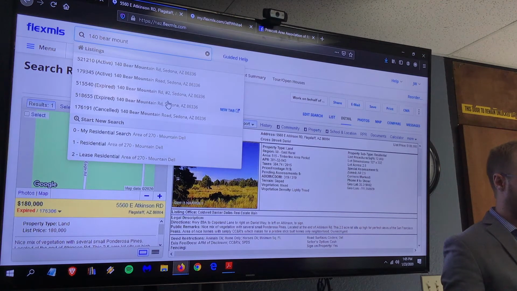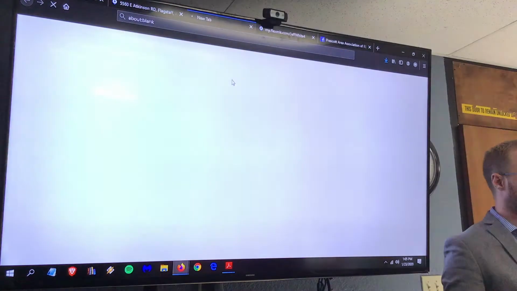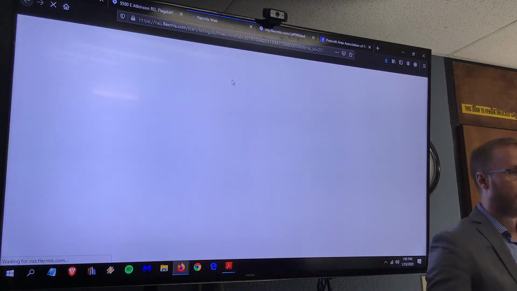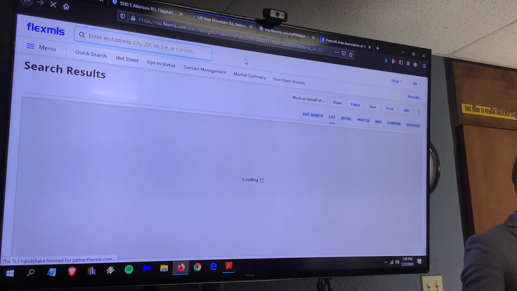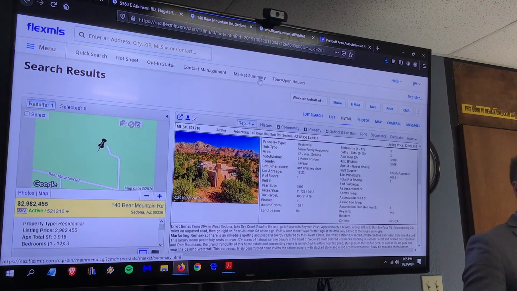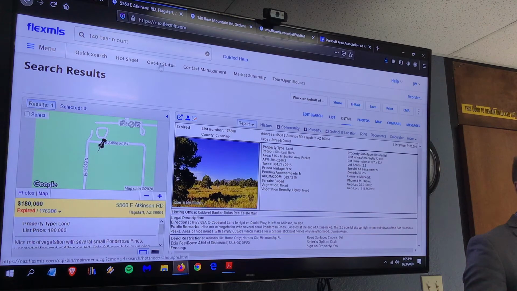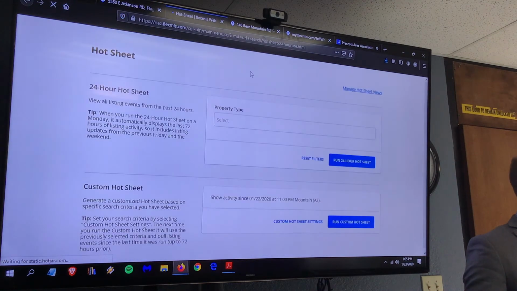But if you want to pull up an address of a property, type it in, and you can click on this or go to the right and click on New Tab. If you want to open this up and do a new tab, you can have as many tabs open as you would like. So let's say you're working on a listing, client calls you up and asks you about a property, you won't lose the work that you're doing. Now what's really cool about opening up a new tab is if you see anything in the system, like say I want to pull up the hot sheet, I can right click it and open this up in a new tab, and so I could do that as well, and now pull up the hot sheet.